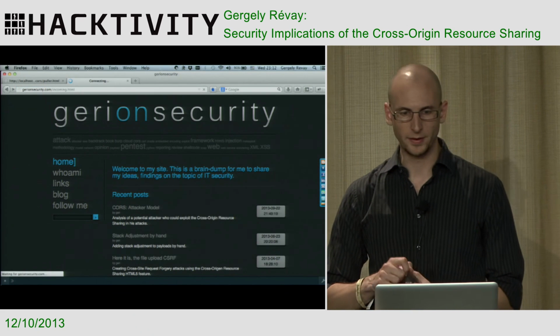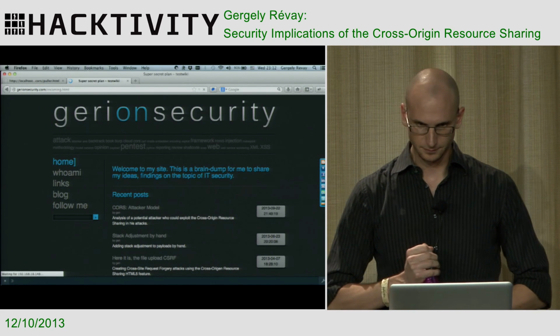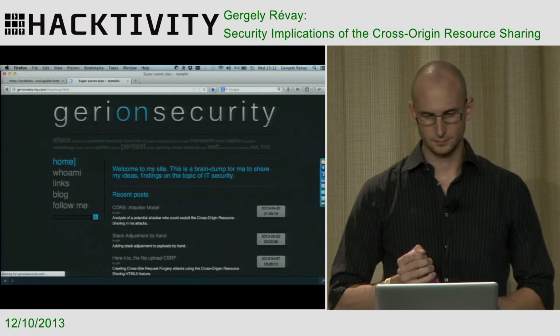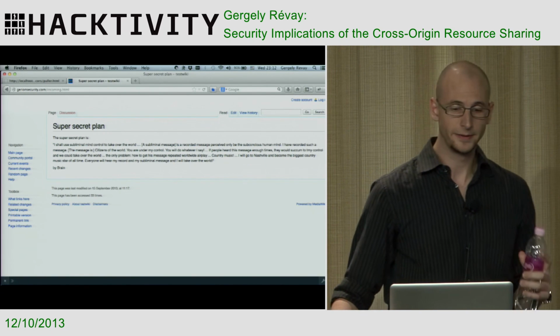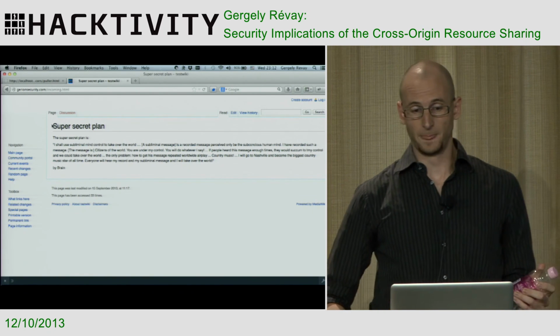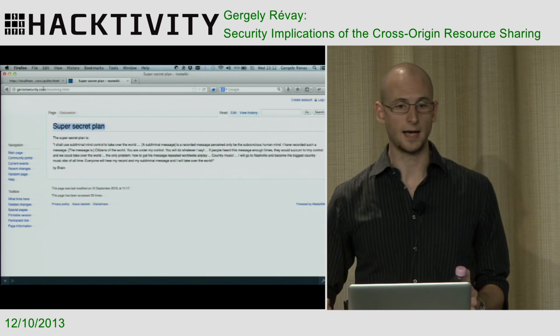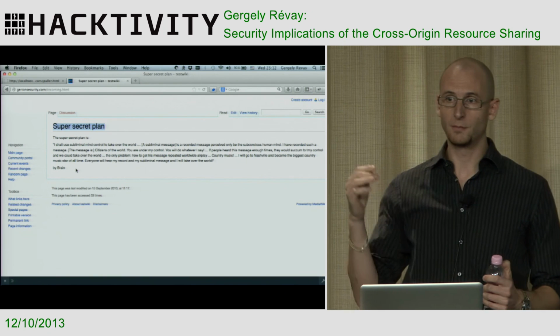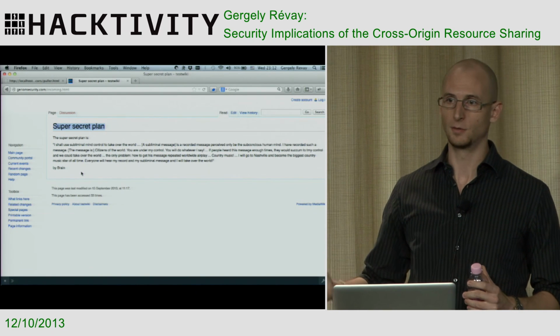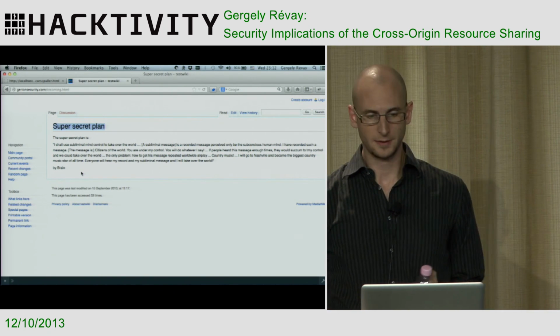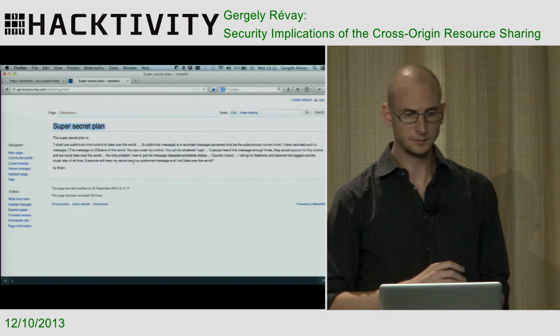So we can load the incoming HTML. And ta-da, it's there. So I could smuggle out an internal wiki site and put it on my website or my server on the internet. So that was our goal.